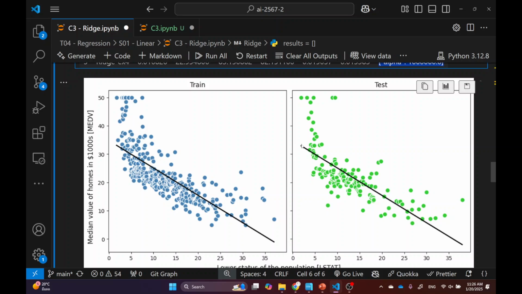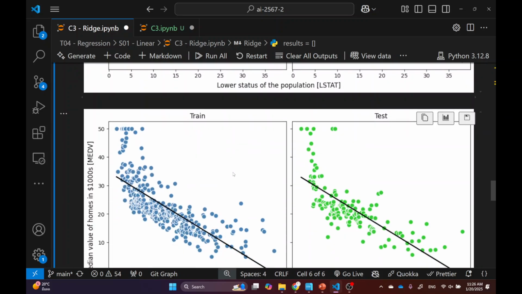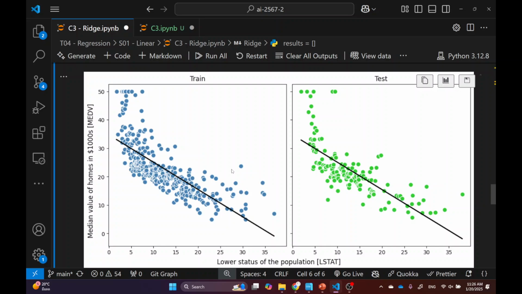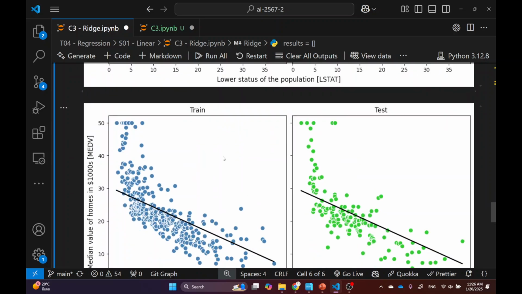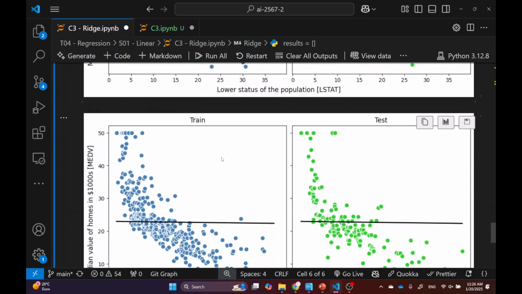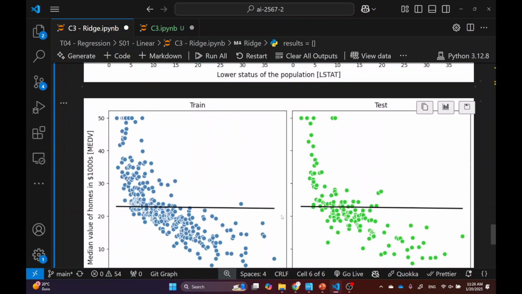It's pretty similar. So there's nothing changed at all. I mean, I guess a little bit changed, but the effect of regularization is quite small. But then if you scroll down, if alpha is a bit too high, then it actually flattens everything here. Flattening everything means that the weights, the intercept and the slope, equal 0.